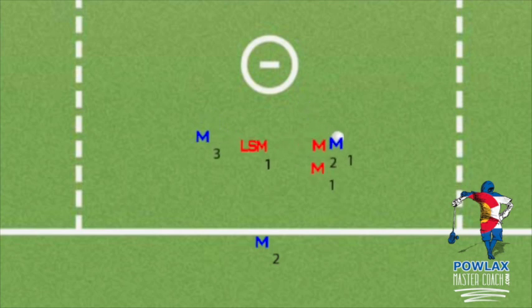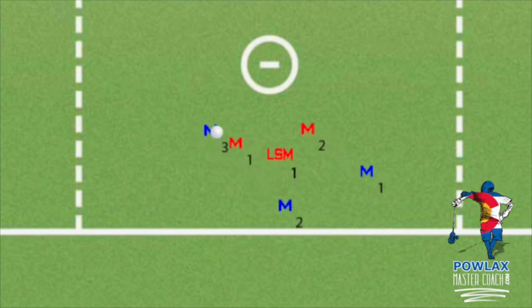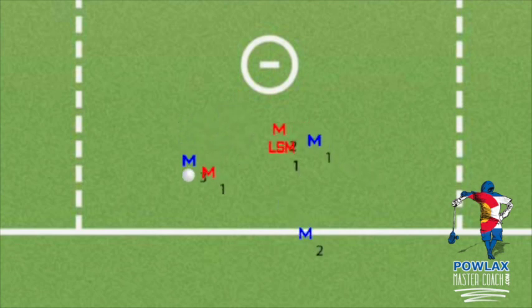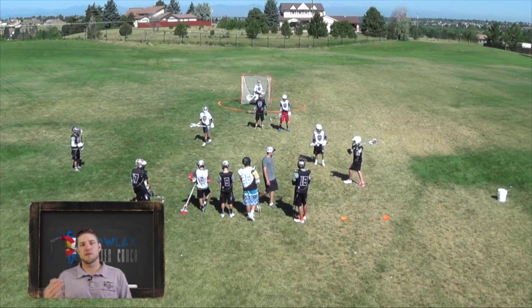As he draws the slide, he's going to use his hands-free dodge, roll away, and pass the ball up to M2. As M2 catches the ball, he's going to step in to shoot and survey the field. Because M1 is now not open because he just got slid to, he's definitely going to decide to pass to M3 if he himself does not have a dodge or a shot. As M3 catches the ball, his job is to try to beat the recovering defensive midi 1. If nothing is there, he's going to pull it out and reset the offense. Now let's check out some 3-on-3 live action and show you how it looks on the field.